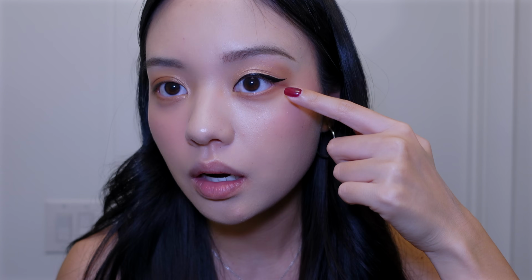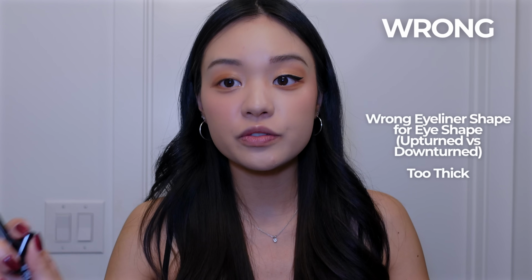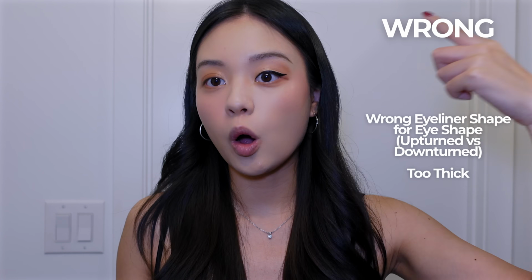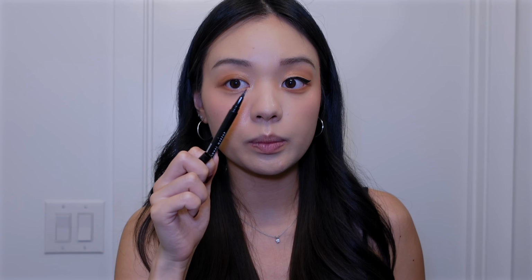A lot of people, when they draw their eyeliner, they go up. Okay, wow, I low-key did that so perfectly, but it's the wrong technique, and let me explain why. So one, I did the actual line too thick, and that closes off my eye more, and I also did it an upwards facing wing, which isn't the most flattering on my eye shape. Because my eyes are already upturned, this just makes my eyes look so upturned, and it's not the most flattering, okay? On this side, I'm gonna go a little bit thinner with the line, and I'm actually gonna make it downturned. As you can see, it's a lot more downturned than this side. And this side is also much thicker, this side is thinner.